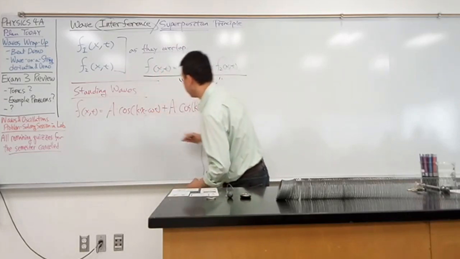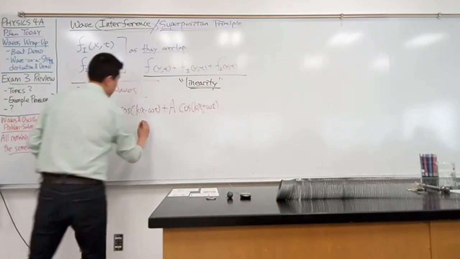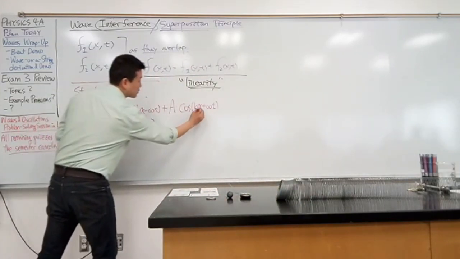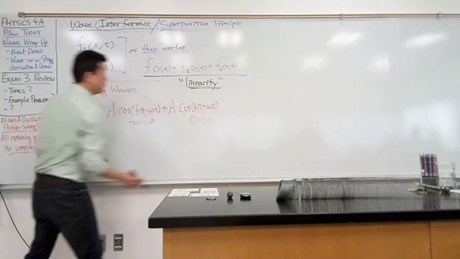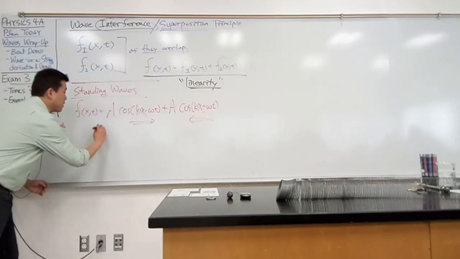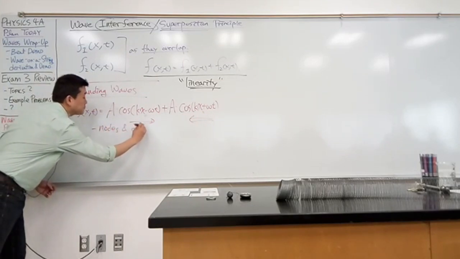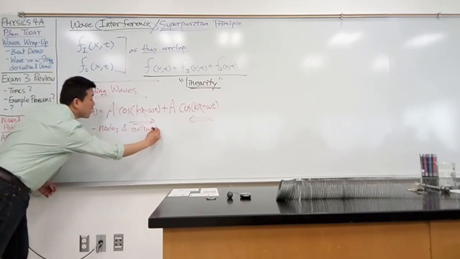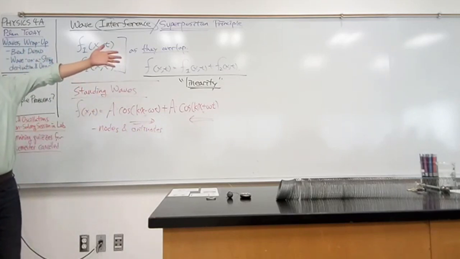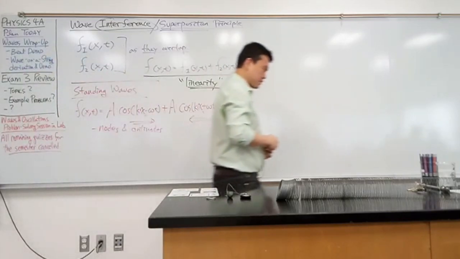It's this sign here, minus or plus, that tells you that this wave is moving to the right, this wave is moving to the left. As they overlap, they create a pattern that results in nodes and antinodes. And you have seen them in the demonstration, and the lab you did on Tuesday was based on this. Yeah? But do you know any applications of standing waves?